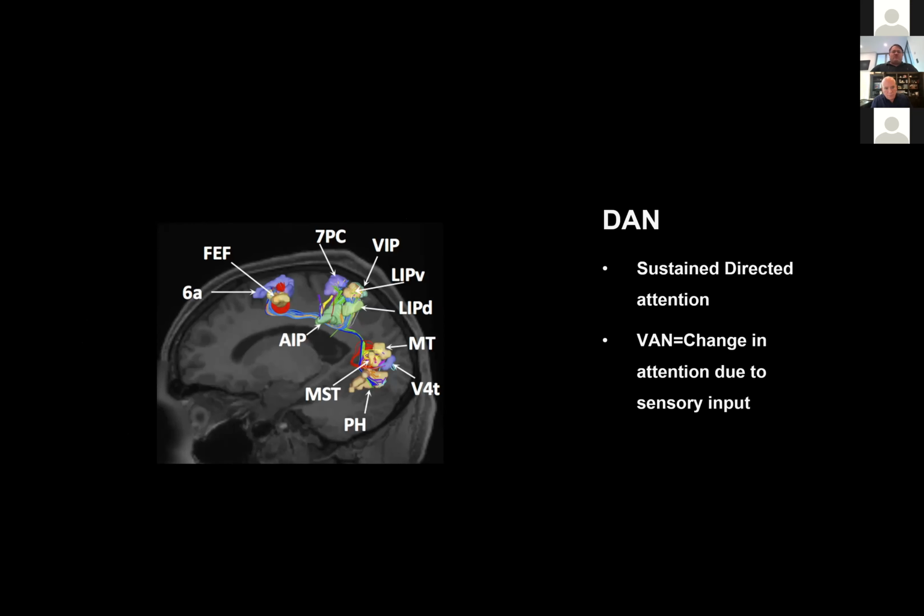The dorsal attention network is a phylogenetically older network, and you can tell the closer you get to the motor cortex, the earlier you showed up in evolution usually, and the less variable you are. So this sits inside the intraparietal sulcus and the precentral sulcus right behind the MFG, the frontal eye field. The frontal eye field and area 55B are immediately adjacent to each other. And so ultimately, if you wonder why people who have frontal eye field problems also have speech problems, this is why. The intraparietal sulcus is laced with these things, and the fibers sit at the bottom of it.